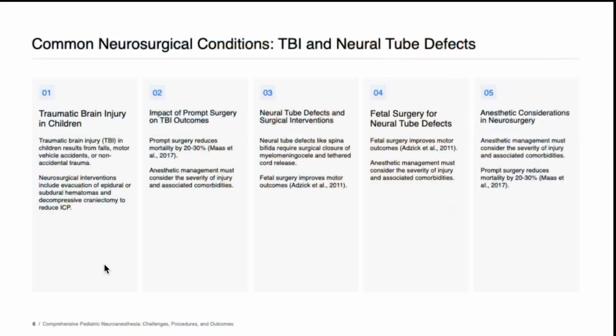hemodynamic parameters. So you need to keep that blood pressure of the child normal. You need to bring the heart rate down. You need to keep the hemoglobin normal. Don't let them get cold, but don't overwarm them and all of those things. So just good, solid ACLS, PALS, pediatric advanced life support principles is key to help to manage these kids and reduce complications. And we must balance the severity of their injuries and keeping them alive versus trying to be as neuroprotective as possible. And that can be a challenge.